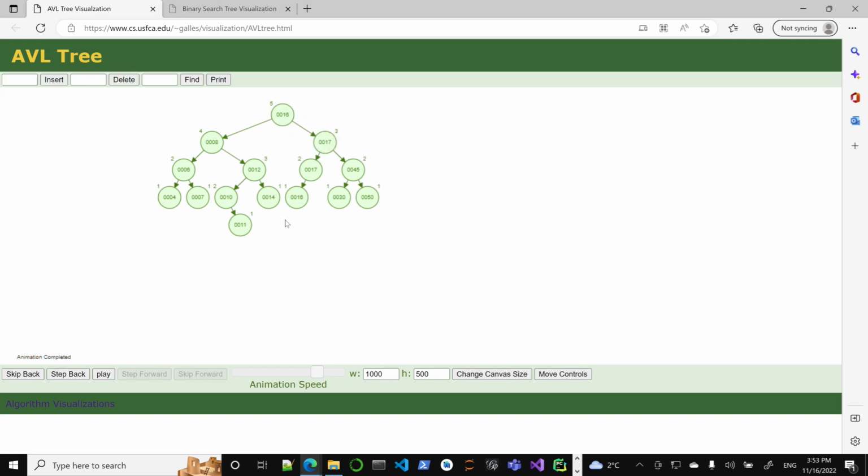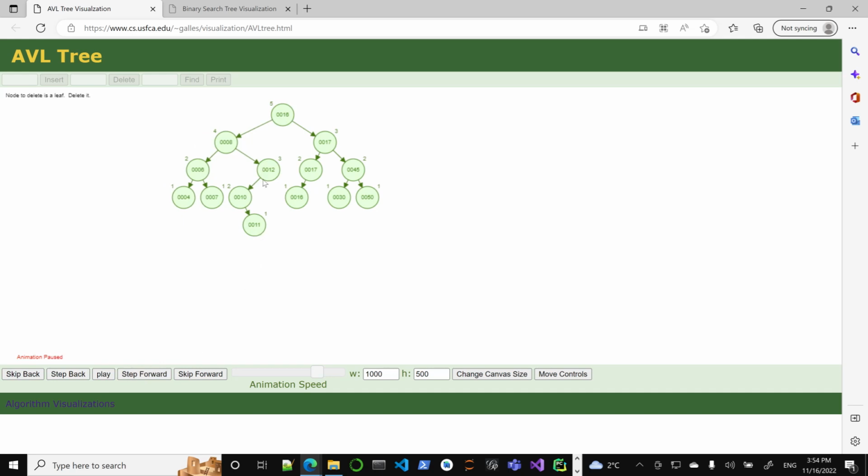So if I delete 14, what will happen? Well, we'll need to find, this will have a height of 2, this will have a height of nothing, children of this 12. So we'll need to change it, and what we'll do is 11 will move up and 12 will go right. So 12 will move here, 11 will be here, and 14 of course is deleted. Let's take a look. Okay, we found our 14. 14 is gone. Goodbye 14.